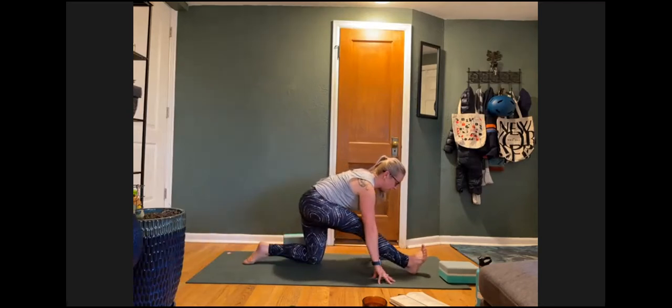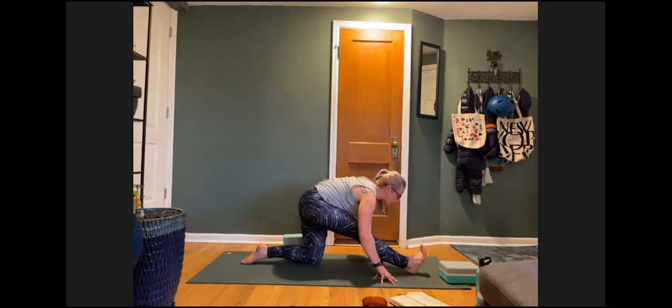So find that edge, pull your toes back, bring in the prop if you need to, or props on either side. Inhale, pull your chin forward towards your right big toe. And then exhale, let your elbows bend just slightly. Inhale. And exhale.